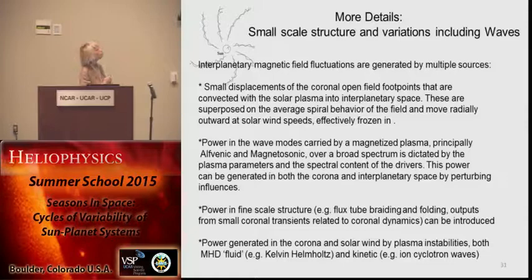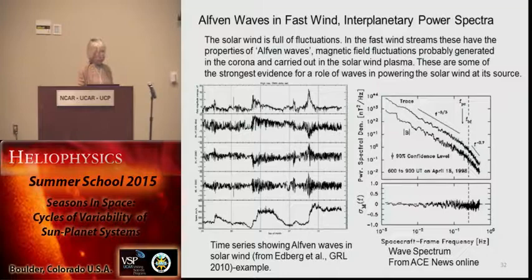There's a lot of details, variations, including waves and turbulence, that now occupy a lot of people. There's different arguments about why turbulence is important in the solar wind, and a lot of strong opinions in that regard. But there's many reasons for a lot of fluctuations to be present, both kinetic and fluid, and by origin. Alfvén waves, for example. These things we saw earlier when we looked at this zoom-in version of the vector magnetic field components in the solar wind, all this fine, rapid fluctuation structure. If you did a power spectral analysis, you would get a spectrum of waves, whether you want to call this a wave or a fluctuation is sometimes a matter of opinion.